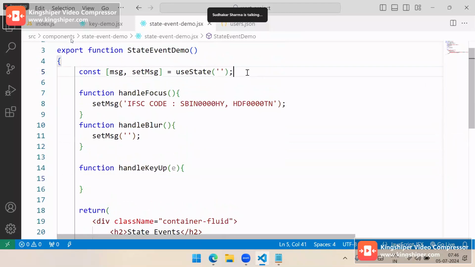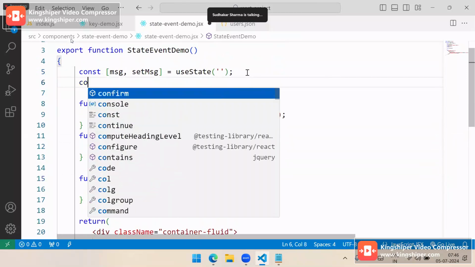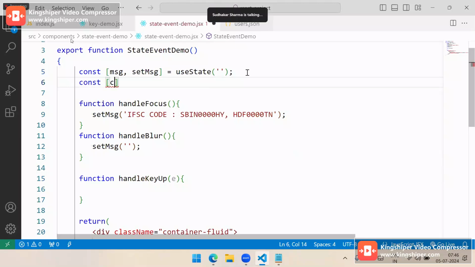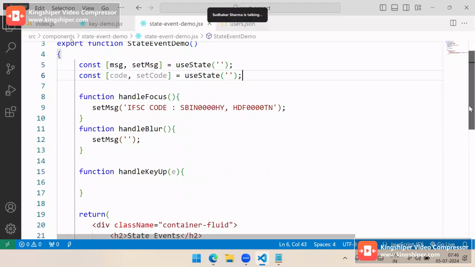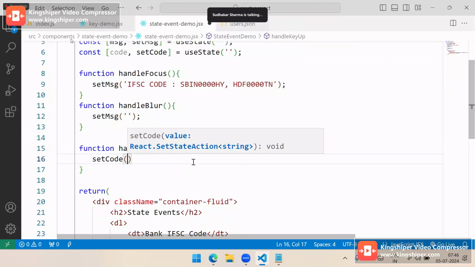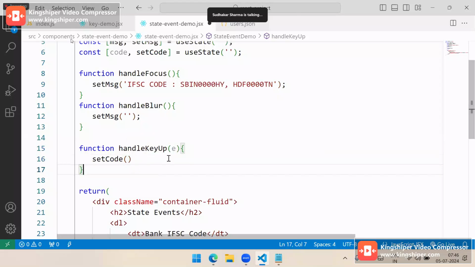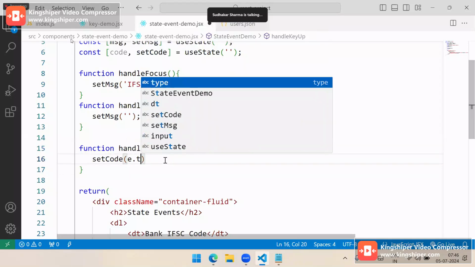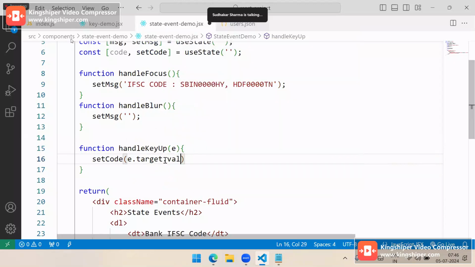Now the two-way binding concept comes here. So we have a constant code, set code is equal to what? useState, and the code is currently empty. And what will be the code? So we are using set code. Set code is whatever value they entered in the text box. That means e.target.value. That is code.